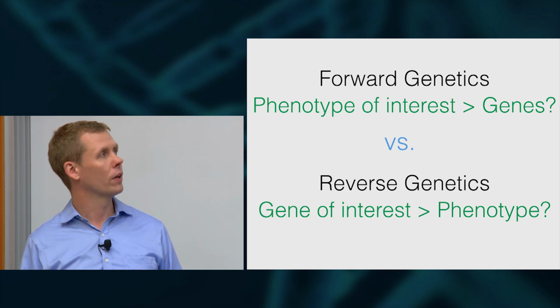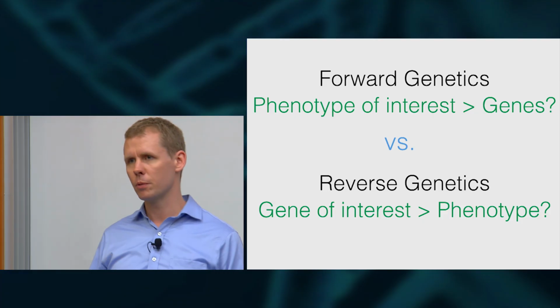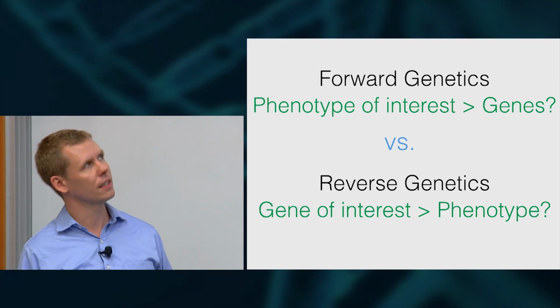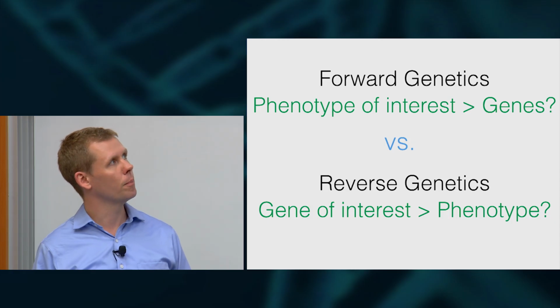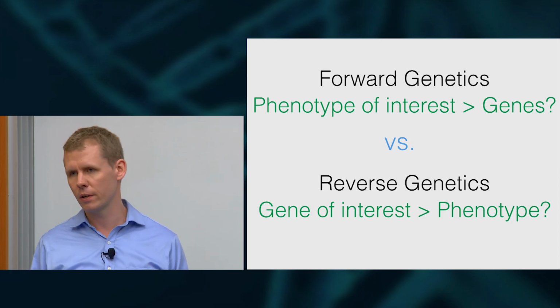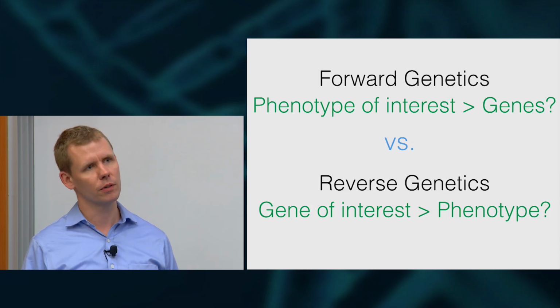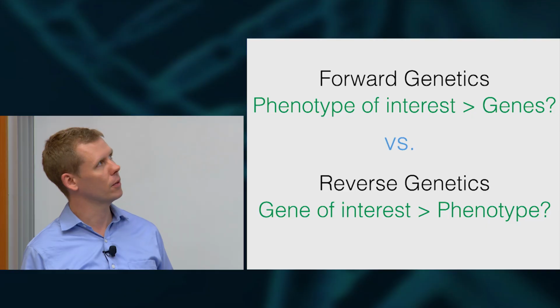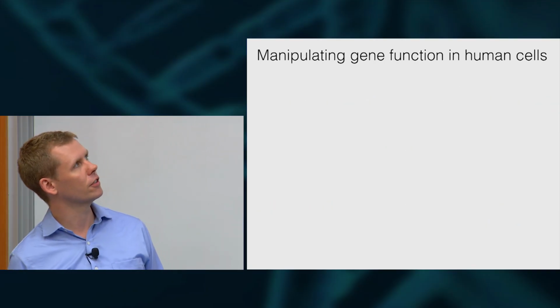And what that means is that whereas in reverse genetics we can perturb one gene at a time, for a forward genetics approach we need to have a very scalable system to perturb basically all genes and read out their impact on the phenotype we care about. And so this is where these multiplex CRISPR screens that are the topic we want to talk about today come in. So what are different ways to manipulate gene functions in human cells?